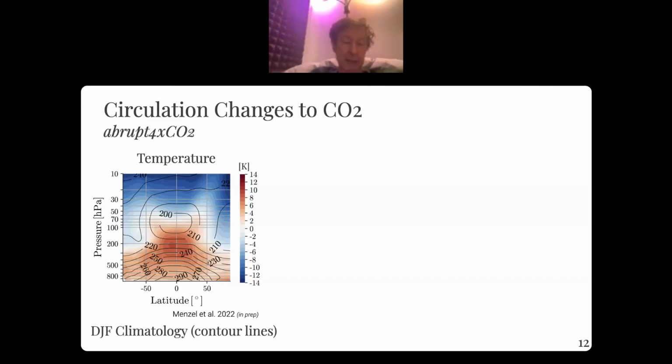If you were looking for other forcings that might elucidate that, another possibility is increased solar irradiance, like 4% for 4 times CO2. Both Kevin and Clara have found that changing the stability in the stratosphere does seem to have an effect on upwelling in the stratosphere itself. And we know with increased CO2, you cool the upper stratosphere, and with increased solar irradiance, you warm the upper stratosphere. So you might see if that's an example of how the stratosphere itself is playing a role in what's actually going on in the stratosphere.